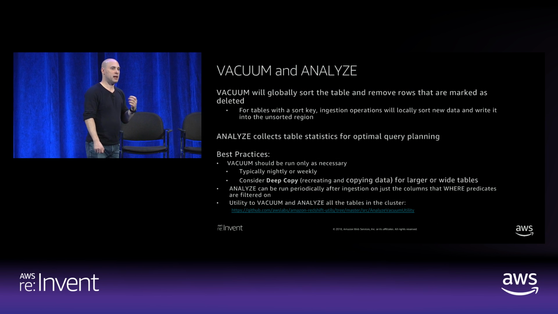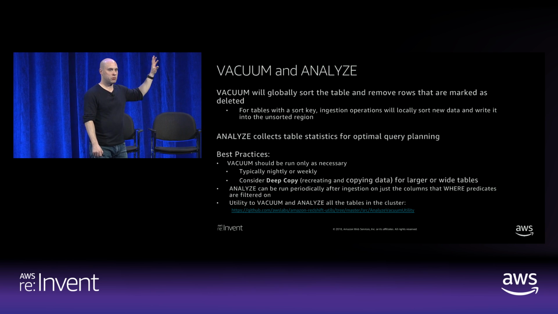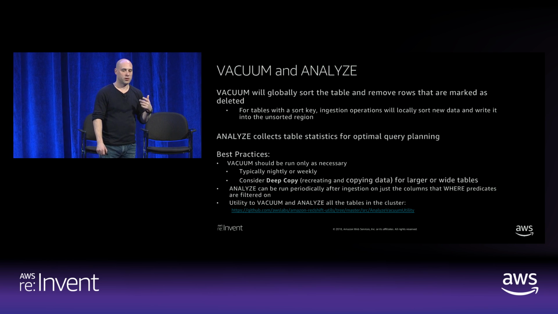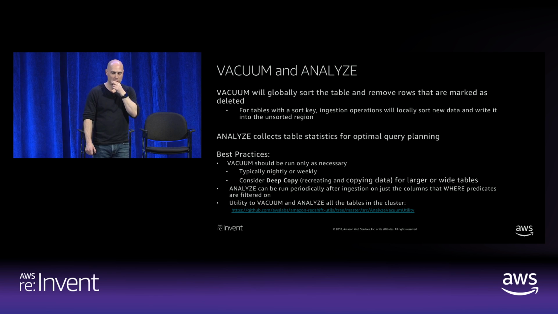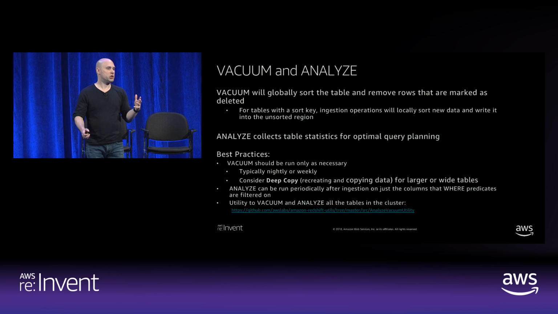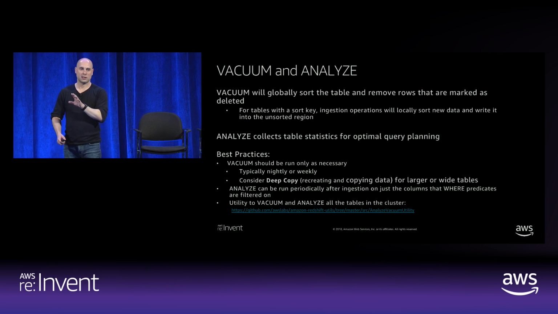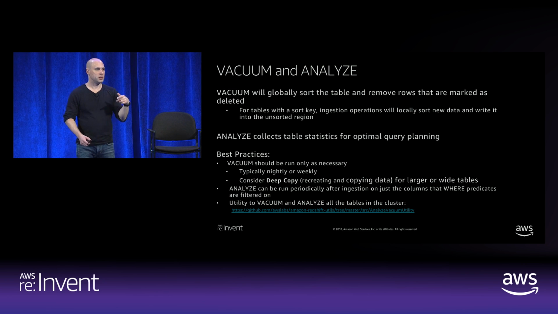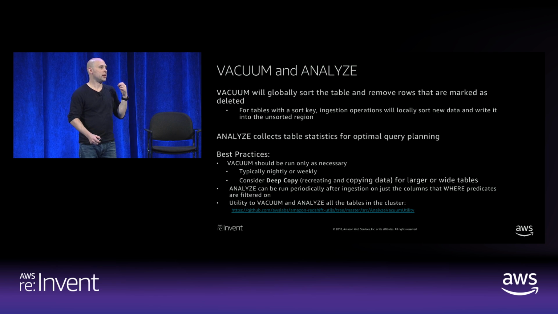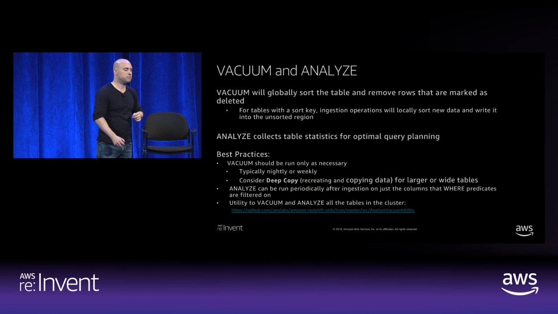A word about vacuum and analyze. I was talking about those ghost rows, or what happens when we tag rows for deletion. We have a vacuum command in Redshift. Vacuum for deletes is automatic. It runs in the background for you automatically. We released that recently, so we have been working towards making vacuum fully automatic. Today it only does the deletes, so you do still need to do the secondary task, or schedule that at some point, which is where we globally sort the table.